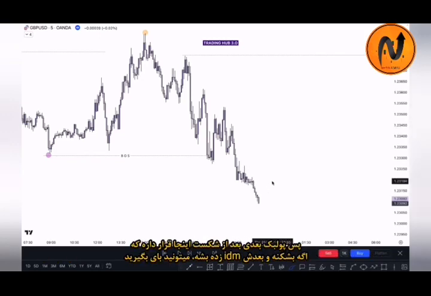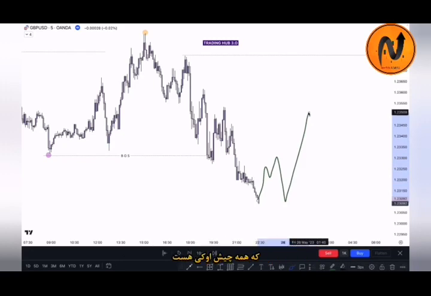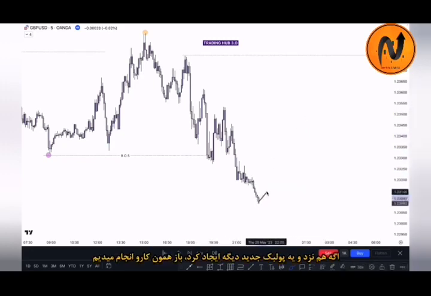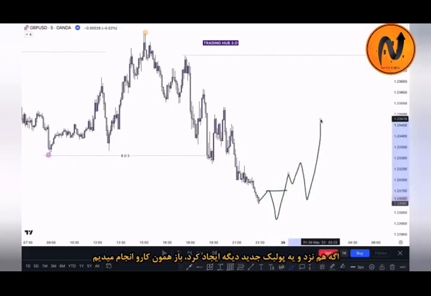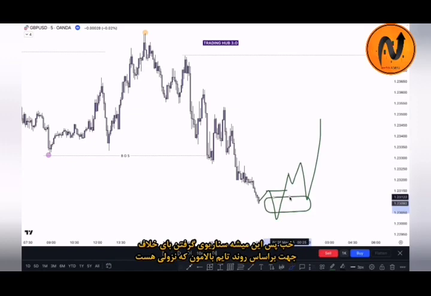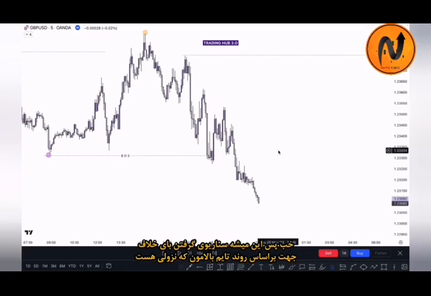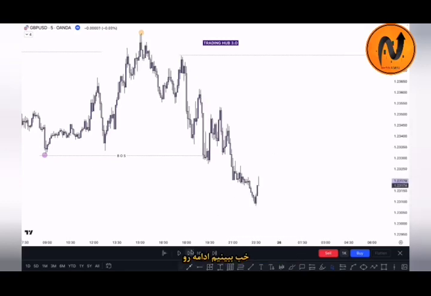In this case, where is our pullback? Look at this one, right? Because this is the first pullback here. If market broke this one and create inducement, and then you can buy, which is absolutely fine. Okay, if market not taken out this one and create new pullback like this, then you have to wait for it to break this one, create inducement, and then buy here, right? So this is a possible scenario here for the buy to the upside, and this is our higher time frame structure is bearish. Okay, so let's see what happened next after this one.